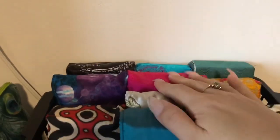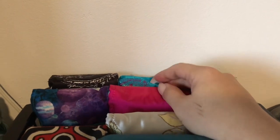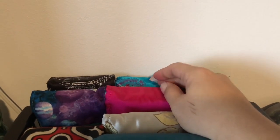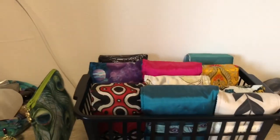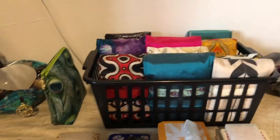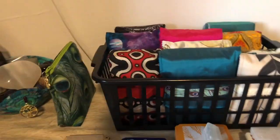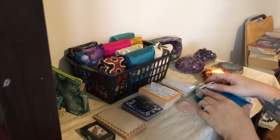Then back here I have the Oliver Hebert Tarot, which is a Rider-Waite-Smith base deck. It's really quirky. Here, I'll show it, in case some of you are curious about it. Let me situate this so that you can actually see it, so I can show you what I'm working with.